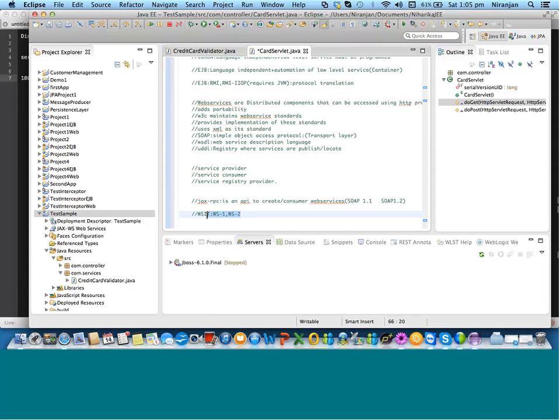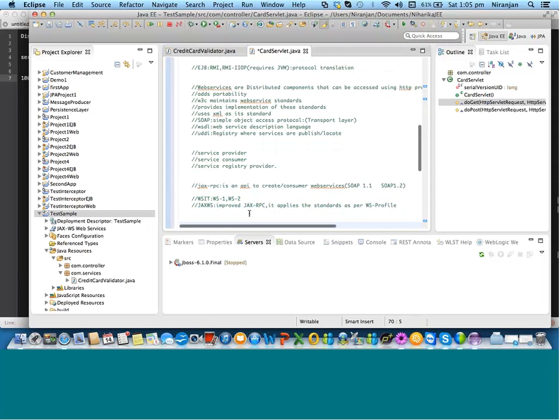And this standard was implemented in another API called JAX-WS. So you can say JAX-WS is an improved JAX-RPC. How is it improved? It applies the standards as per the WS profile. Is that clear?